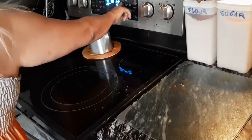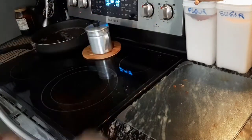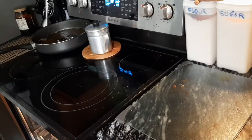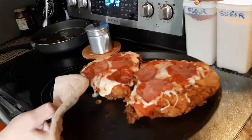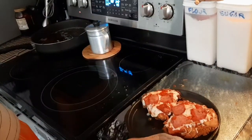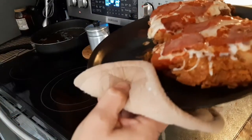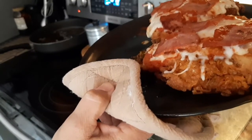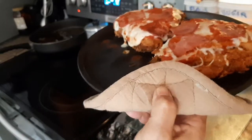Alright. Time's up on this. Time to see what we got. Oh yeah. Here it is, y'all. This is a taco. Let me see. Barbecue taco tortilla pizza. That's what I'm gonna call it.